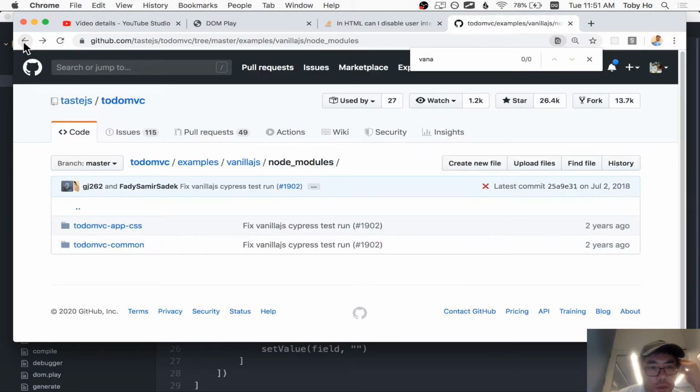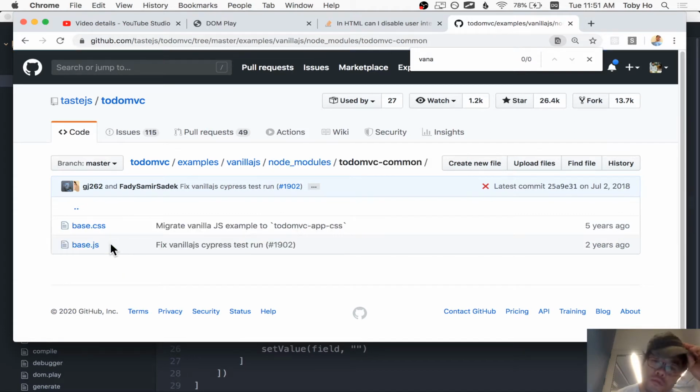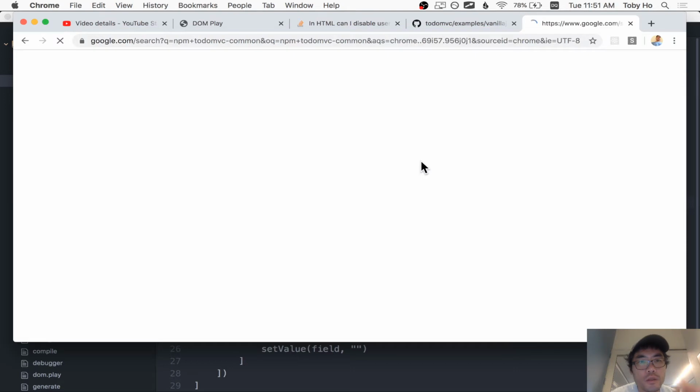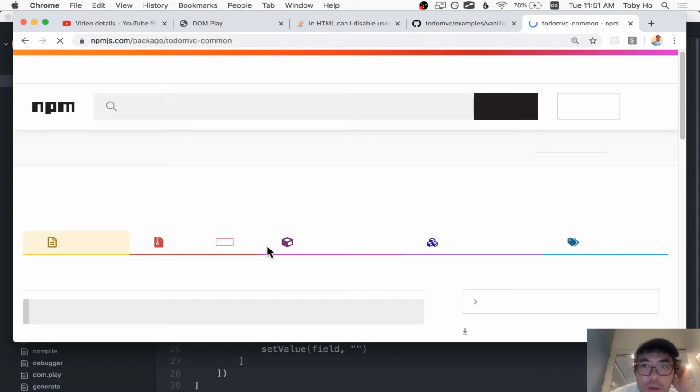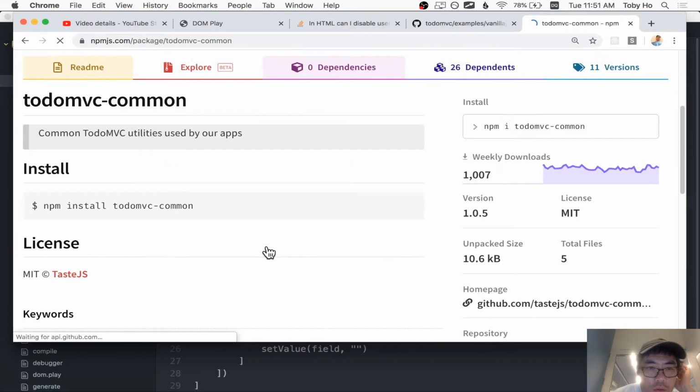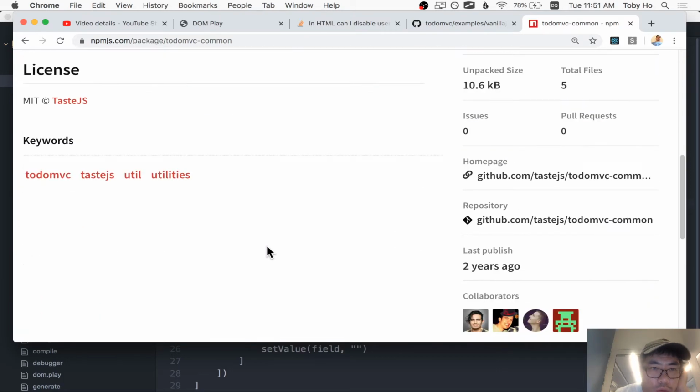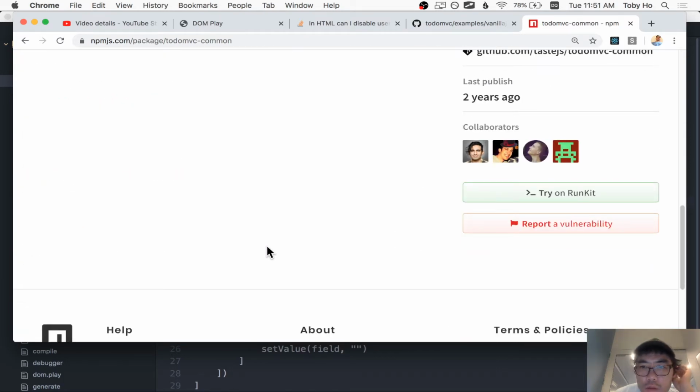Alright, I'm gonna try to steal these style sheets. Maybe. This is actually a node module. I'm gonna look it up. I guess this is a node module now.